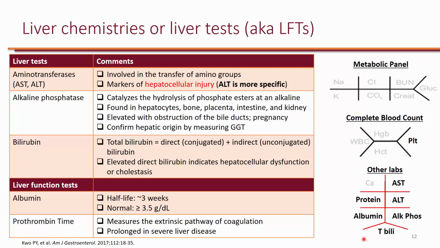And then this one is less common, the vertical fishbone. A lot of people don't use it. I personally use it. People who do not use it just basically write out these numbers. The reason I like this is that the majority of these are related to the liver. So here on the right hand side you have AST, ALT, alk-phos, T-bili, then albumin, protein, and calcium.